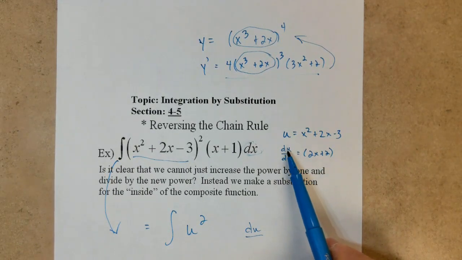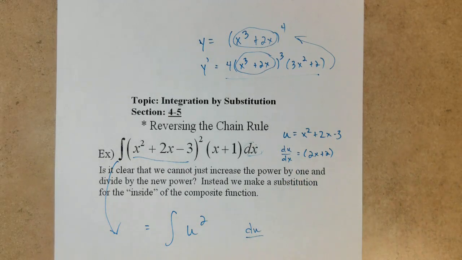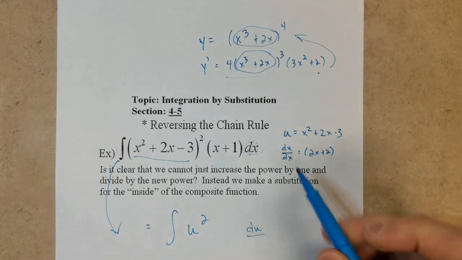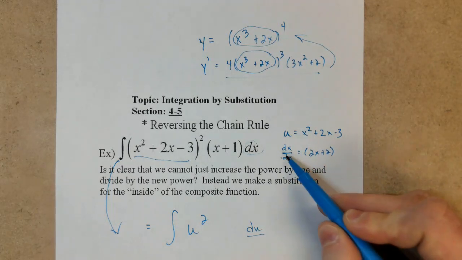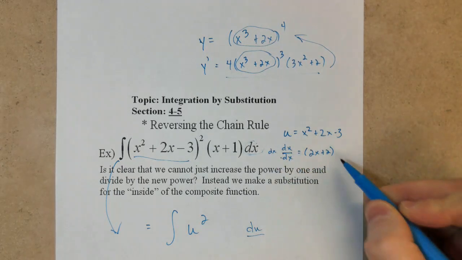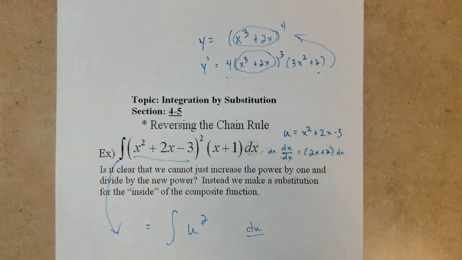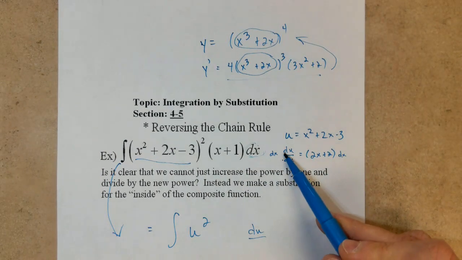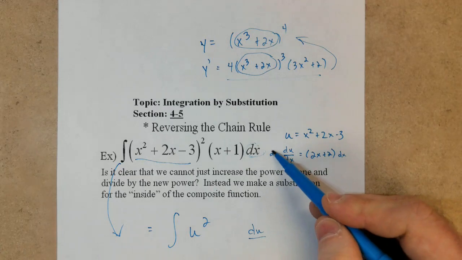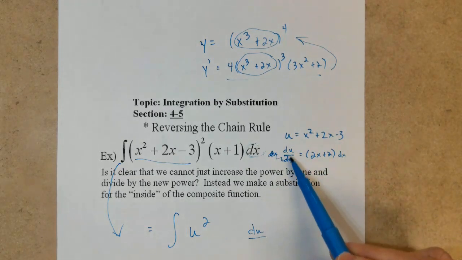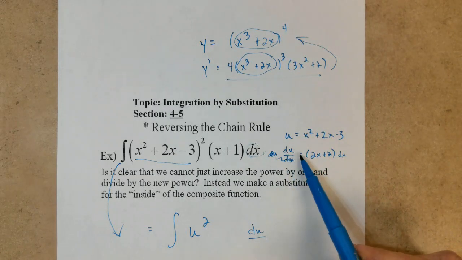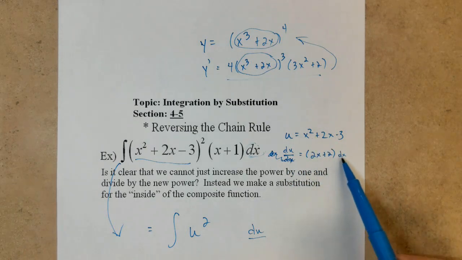You might say, well, I've got a du and a dx. If we go back to 3.9 on differentials, part of that was, let's say we're magicians and we can get this dx to be on both sides. So let's say I multiply both sides by dx, if we could. It really is just a formality, because this means the derivative of u with respect to x. So instead of writing du dx on this side, we're just going to write du equals whatever the derivative is, with dx on the right-hand side.